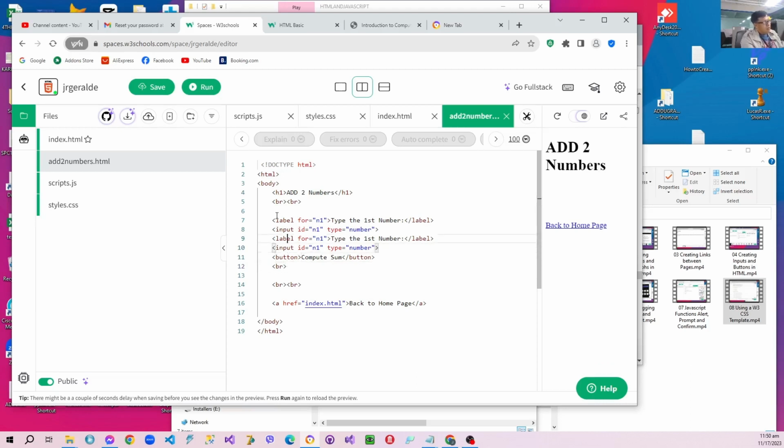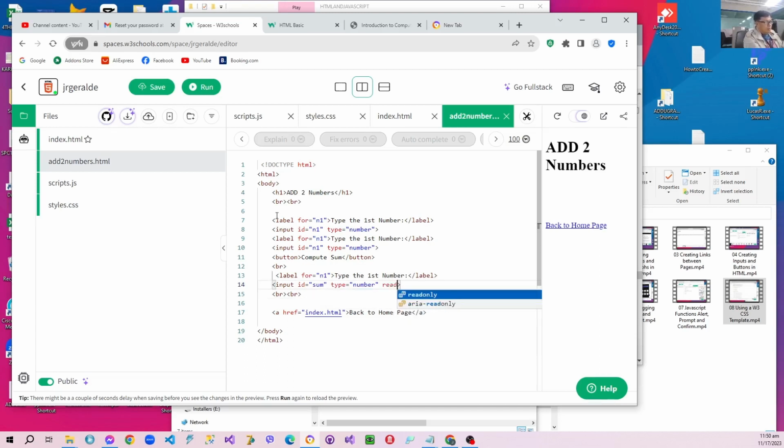And I suggest we use another input to display the sum. We'll just copy one of the inputs, and then we'll call this ID sum. The type is number, and we will have to add an attribute called readonly. Why is that? Because the sum is computed and should not be tampered with by the user.